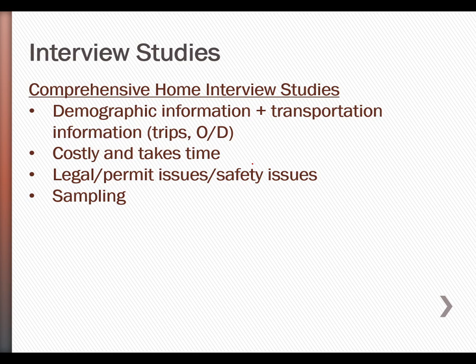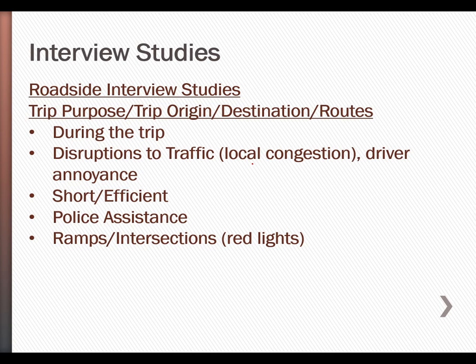That's why we use what you call sampling. We do some samples exactly like they do in the census, but in a smaller sample way. And then sometimes, and you might find this a lot in traffic, especially at traffic signals, we do interview studies. We go there and ask the driver very fast, we're doing a study, where are you coming from? It's during the trip, and it causes some kind of disruption. That's why sometimes we do it at a signal. Sometimes you just go there and count how many people are in the car. It's very short. Sometimes you need the help of the police. We do it a lot in red signals, so we don't interrupt the traffic.